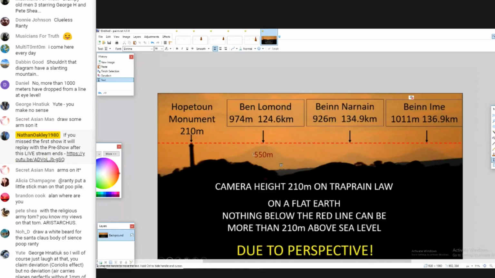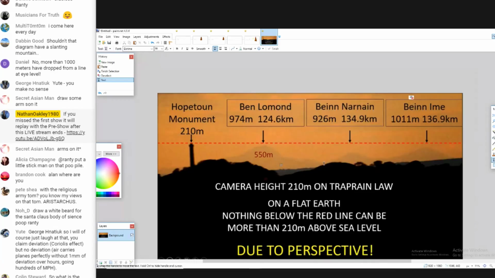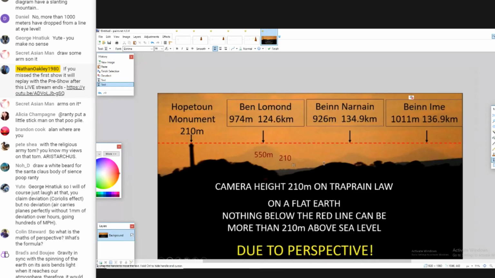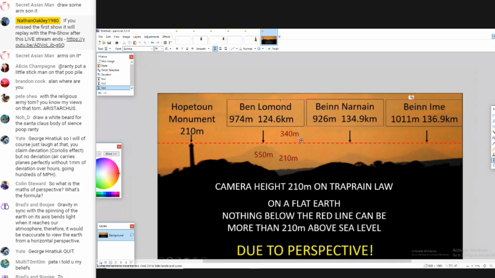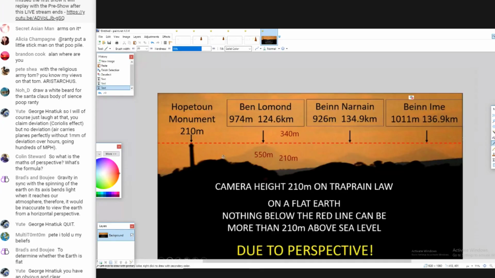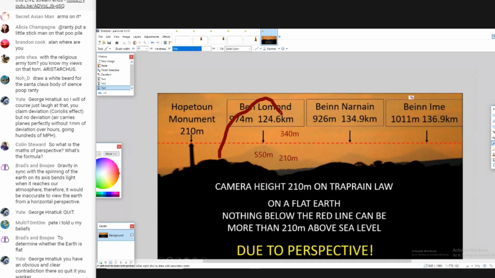So what we're actually seeing then, this part of the mountain, this is how it would work. That would be 210 meters, right? And then above it, we would have an extra 340 meters, right? So that's how we should see it as a representation. 210 below, 340 above. And when you actually try and draw that in, the amount is ridiculous. You're talking that the mountain would appear up there if Miles Davis is correct, that he is actually in a direct level line with this actual monument.